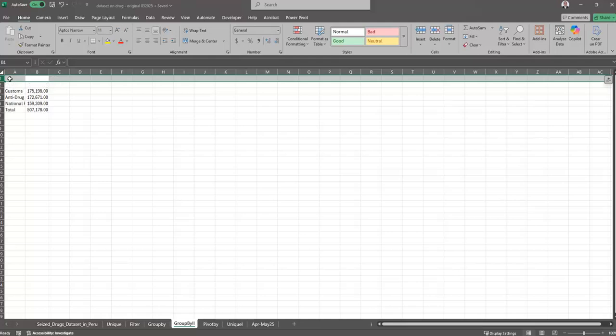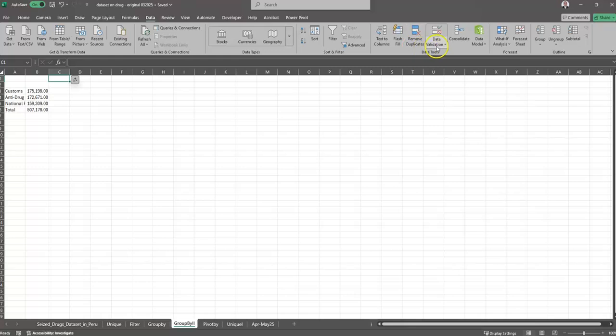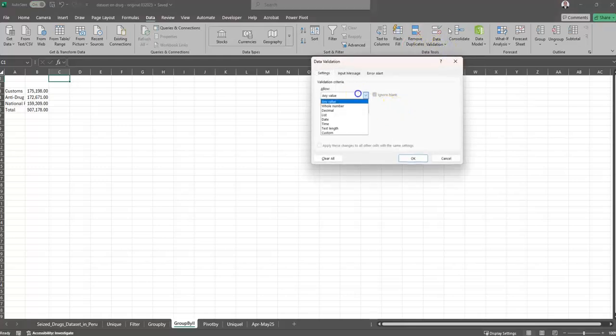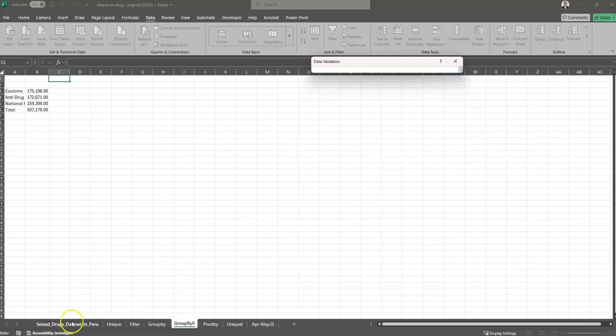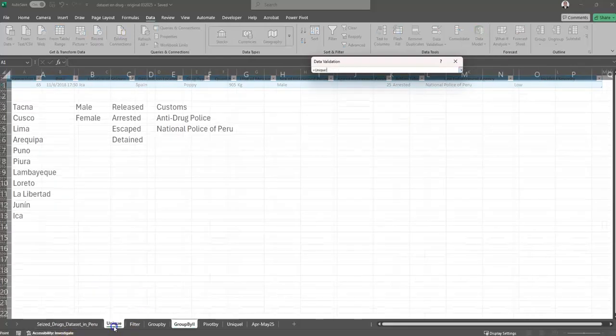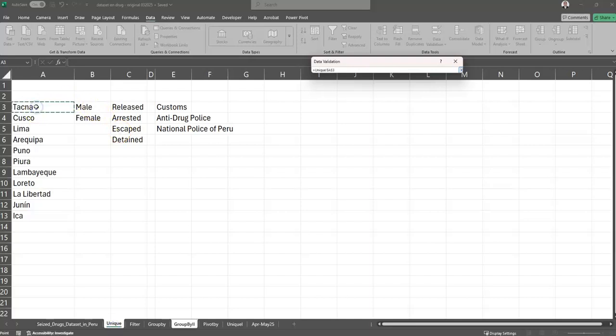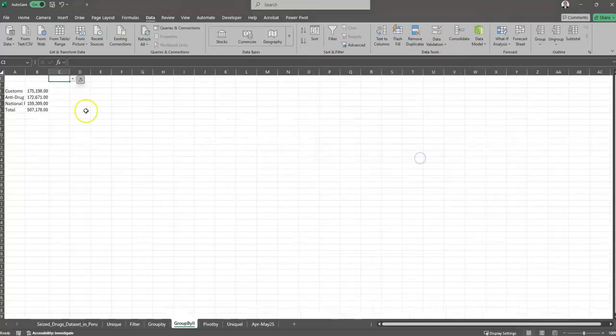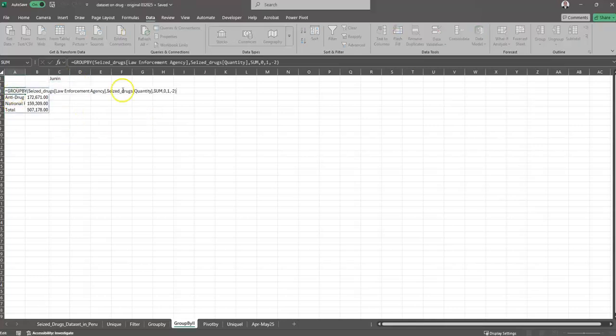Let me do a data validation in here. Click on data validation. We're going to insert a list. Click on this drop down list. Let's go to this sector unique, and then what we're going to do is insert the hash symbol, because this is the trick so the array can work. As you notice, the array can work by inserting the hash symbol.